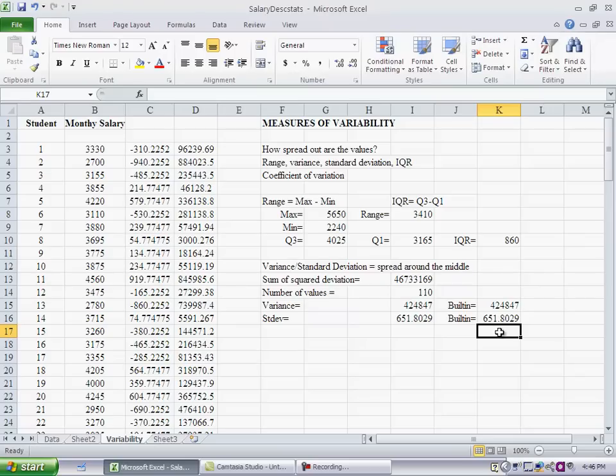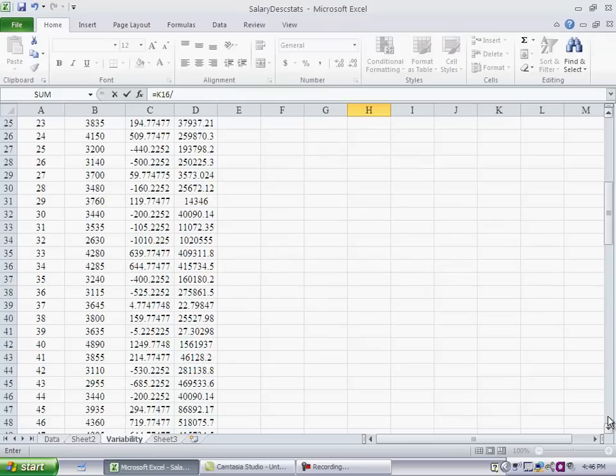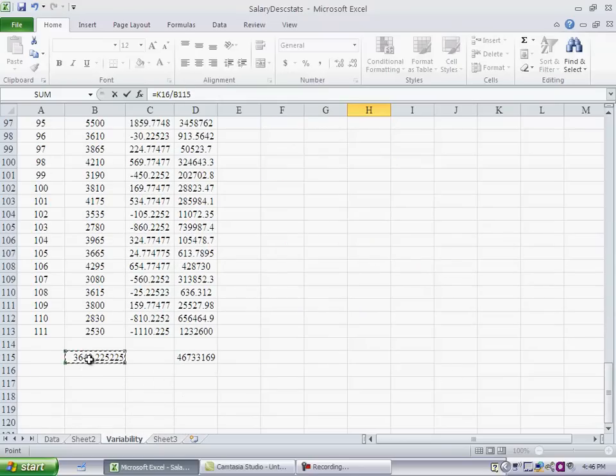The basic idea behind standard deviation is that it tells you on average how far the values are away from the middle. So the higher the standard deviation, the higher the spread. There is one other metric, the coefficient of variation, which is simply the standard deviation divided by the mean. So here's the standard deviation divided by the average, which I believe we had computed over here. Here's the average.